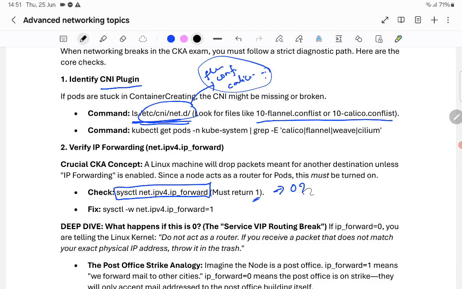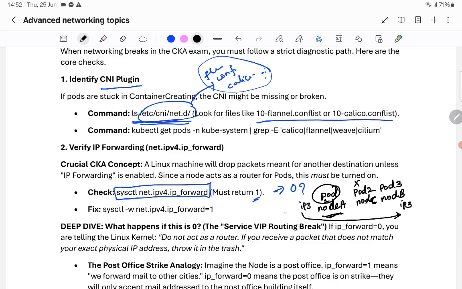Let's take a pod in node A sending a request to a pod in node B. There is also one more node, node C. The request is sent to a certain IP address which belongs to, let's say, pod 3.